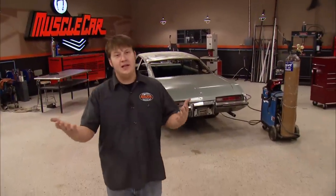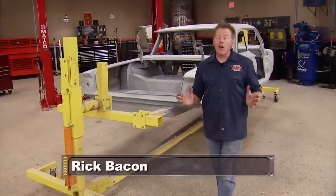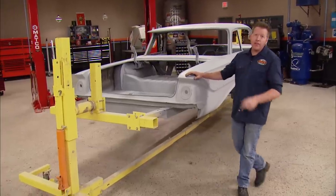Welcome to Muscle Car. Today we're taking a break from Project Blue Collar Buick to bring back one of your favorites, Project Red Sled. Now we've been picking away at the bodywork in all of our free time, and by the end of the show today, Red Sled will be red.